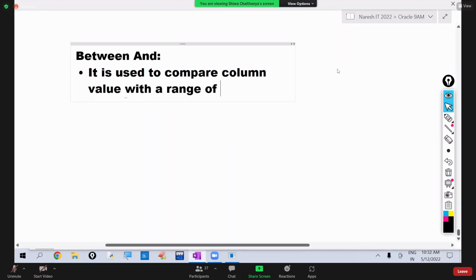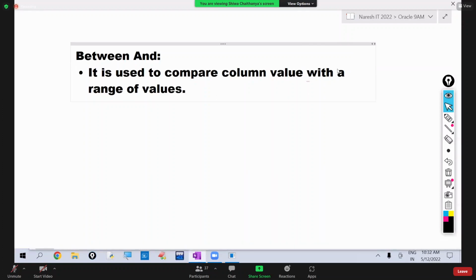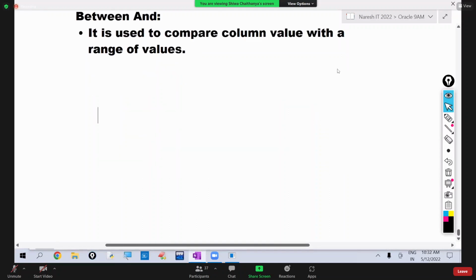If you want to compare a column value with a range of values, we use this between and. Generally it is used to compare with the range of values.